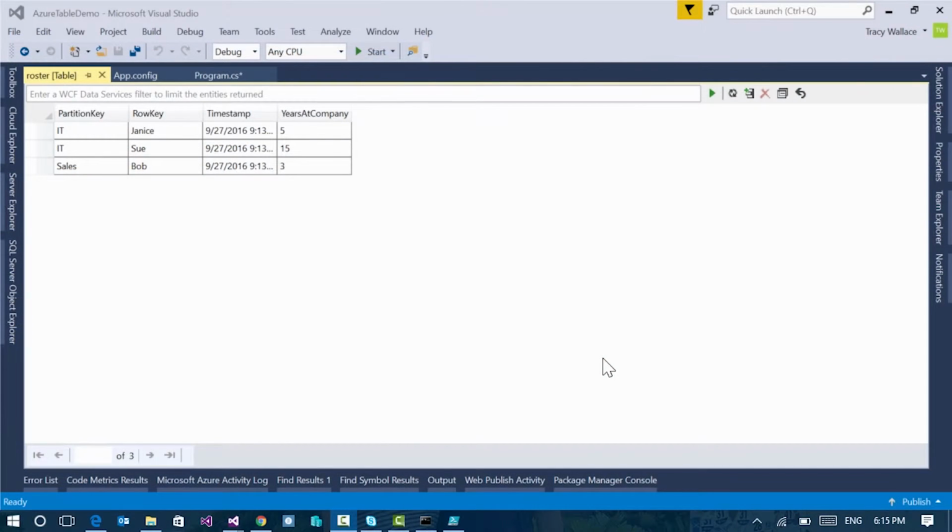Now we're going to dive a little bit deeper. We talked about transactions. I want to show you some very basic transactions that we can perform with our storage. I also want to take a look at some simple examples of implementing OData and how you can make that work without doing a lot of extra work using a SAS. We're going to take a look at a couple different things with our table data.